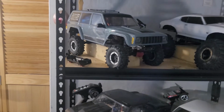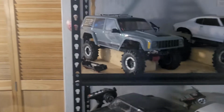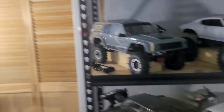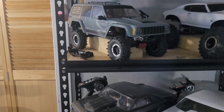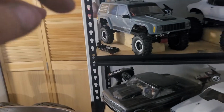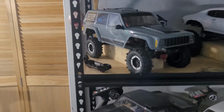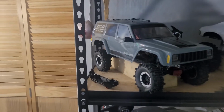The ESC is, I believe, a Hobbywing ESC that's in this TRX4, but otherwise everything else is Traxxas. I believe the receiver and the controller are a Red Cat controller with this Traxxas, but the motor is still Traxxas. So it's a mix of parts, but it performs really well, and I do enjoy this thing.